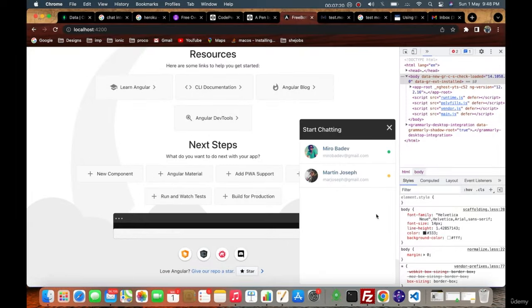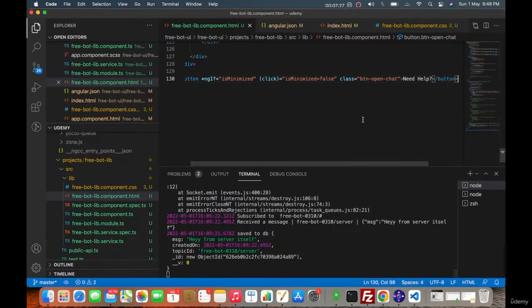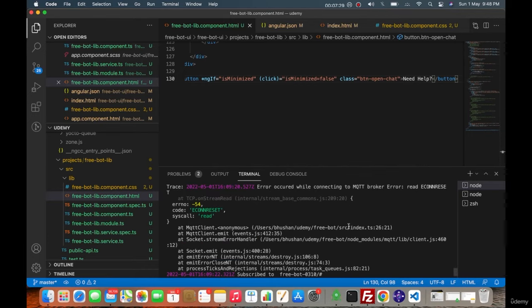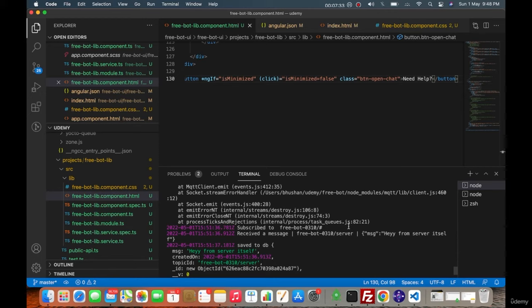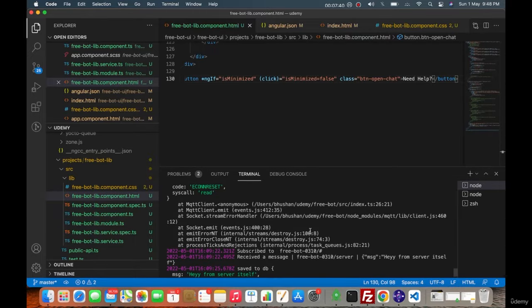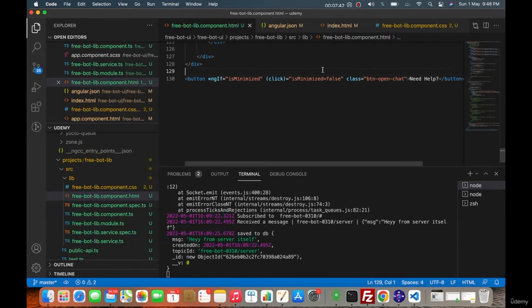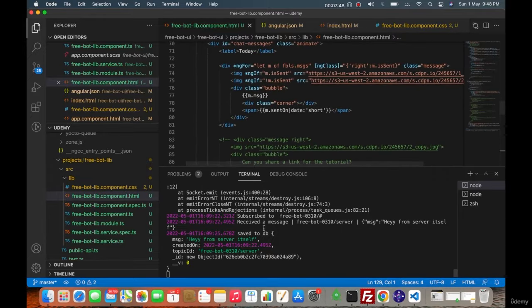So this button will do the start chatting, and yeah, I guess, okay, it looks like there is some issue, it was disconnecting. Okay, once it restarted, because my machine was kind of asleep, that's why this got disconnected, but it looks like it is connected again.